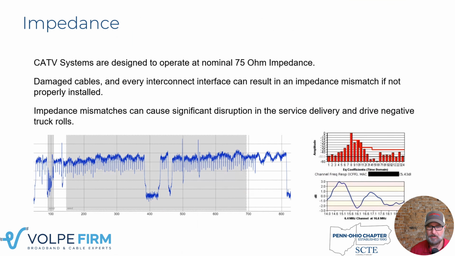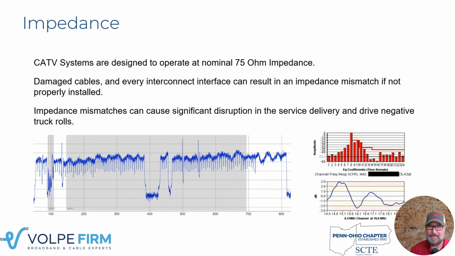The geometry or the shape of the cable is important. I think you did an article one time talking about the shape of the cable and the impact that you can have with a staple gun, just changing the shape of a piece of Series 6 drop cable and creating a really frequency-specific impedance mismatch. So there are lots of symptoms out there where we can identify that we have impedance mismatches, and they happen organically.